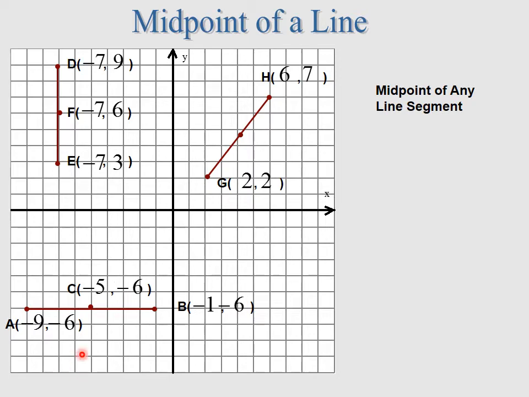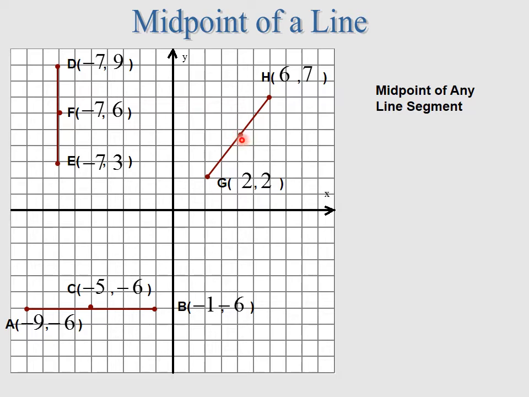Let's also look at this one. Likewise, in a similar manner, the midpoint for this line, we could easily see where it is. We could sketch it, and we could count that it's negative 5 and negative 6 down. So finding a midpoint of a horizontal or vertical line is fairly easy. But when we look over here at this line, if we were to estimate where that midpoint is, it really would just be an estimate.